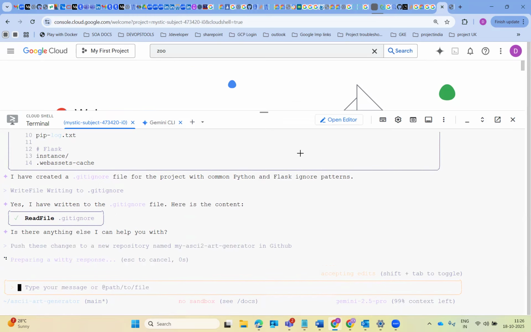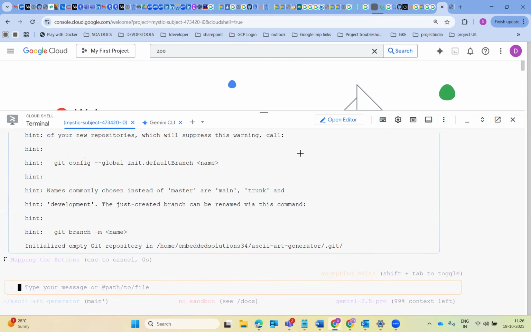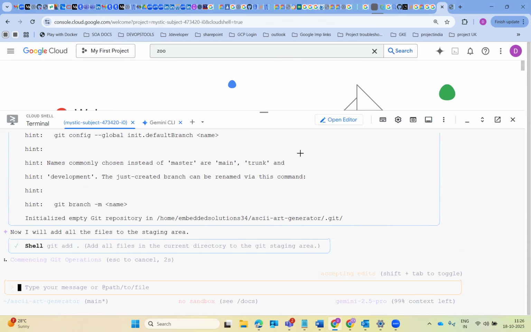Let me change the name here because it already exists. Let me enter. So it will create a new repository. Okay, I will allow it. It will ask me for the username.